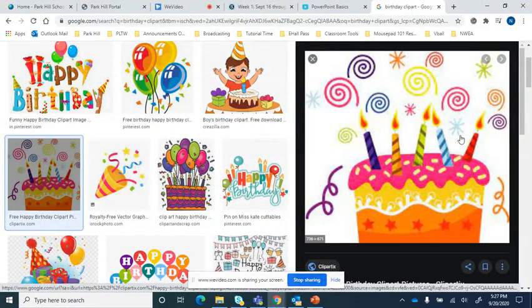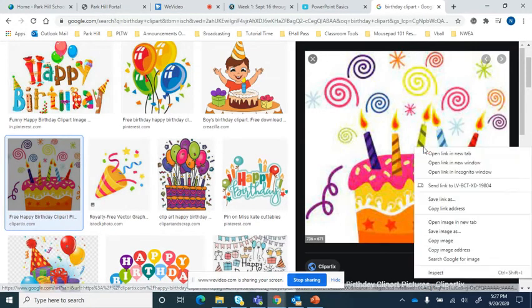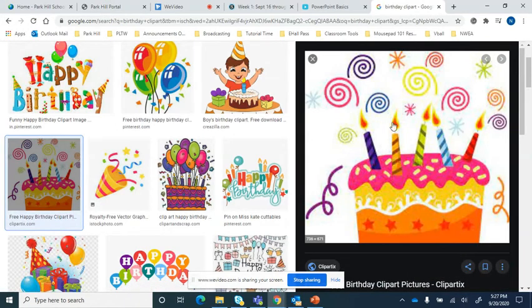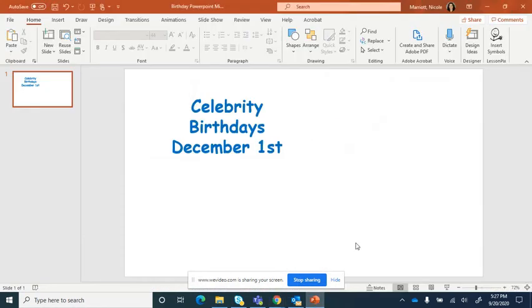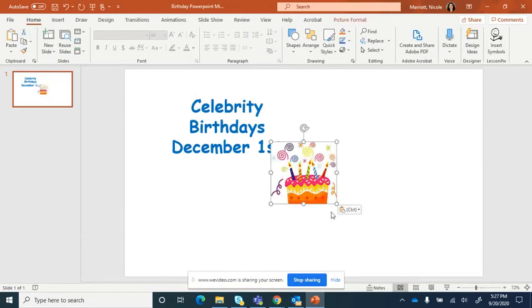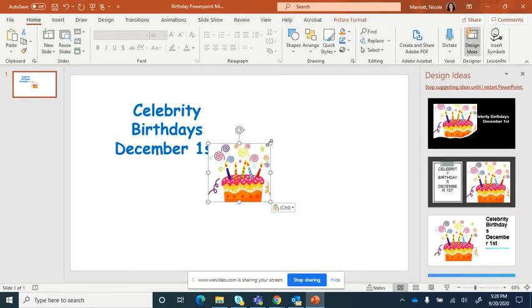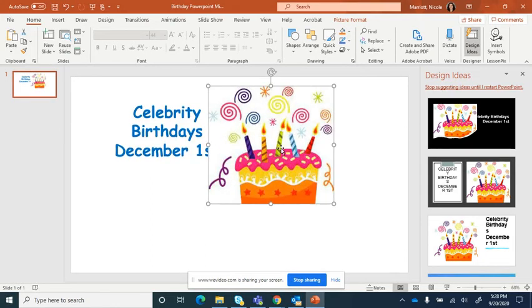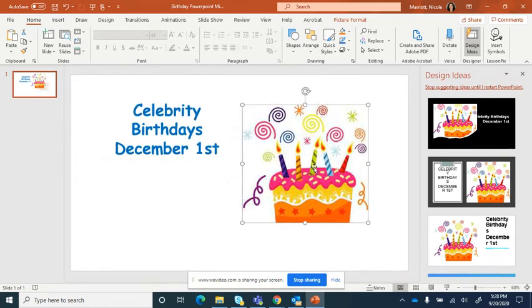And you'll notice that it comes up solo on its own. Generally, I like it to process a little bit better than that and be a little bit sharper. But I'm going to try it in case it's just the computer's lag. So what I'm going to do is just simply right click on it and copy the image. And then I'll go into my PowerPoint and then right click and paste it. And then when you get these edit frames around your picture, you can stretch those out. You can move your picture around.